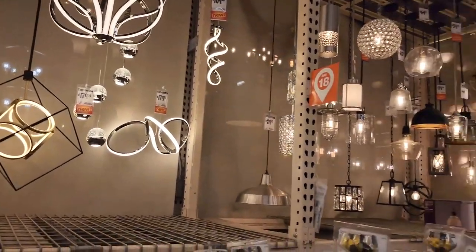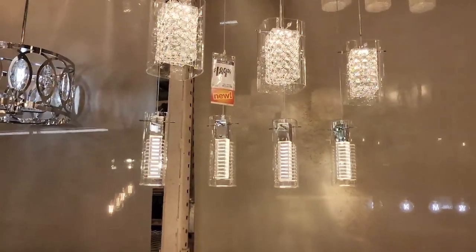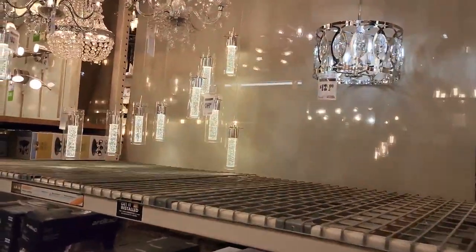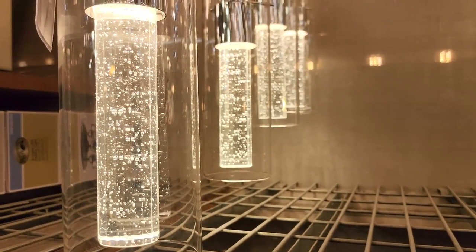But all lights are all lights on. All lights should be on. All bulbs should be on. That's cool too. $189 each. Oh, cool. These would be like fancy Star Wars, huh? Like on the Star Cruiser.